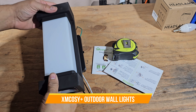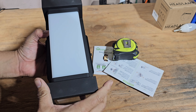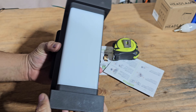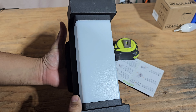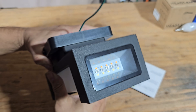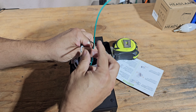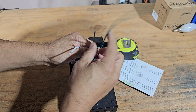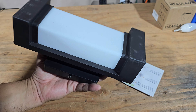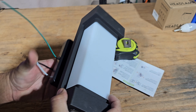Today we're going to look at a set of two sconces that are LED and app-controlled via your phone — you download and install an app. These are actually for outdoor use, very durable. You have a light on the bottom, front, and top. To connect, it's very simple: three connections — ground, hot, and neutral. We're going to set one of them up so you can see the demo.